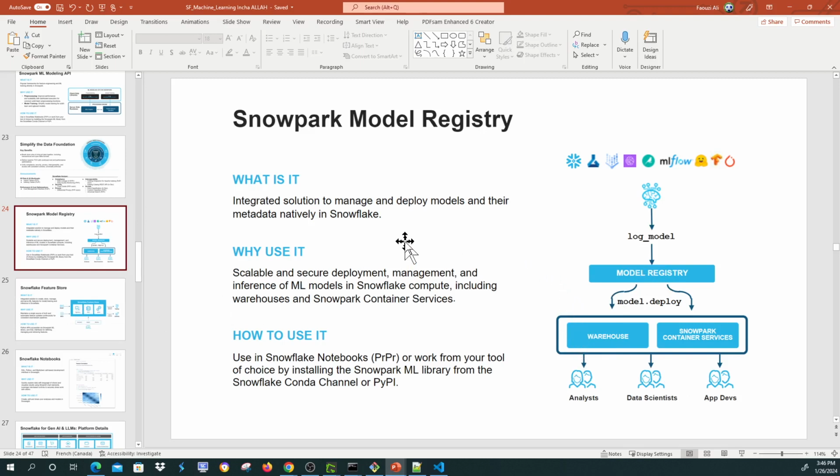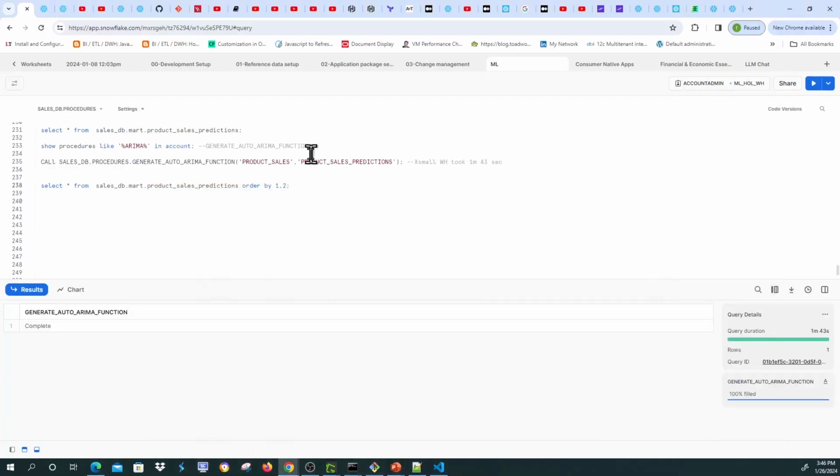I think it is in public preview. Also with the service container, any code can be encapsulated in a container such as Docker and registered in a container repository inside Snowflake. So now when we say Snowflake, it is any source, any code that can be deployed.